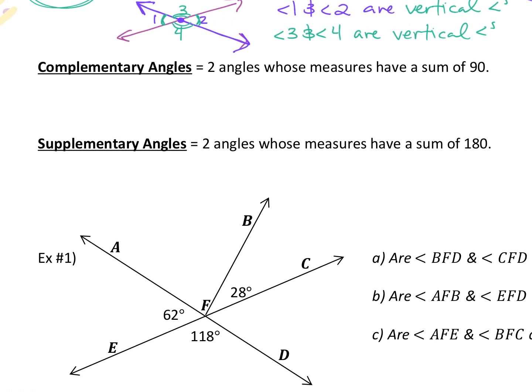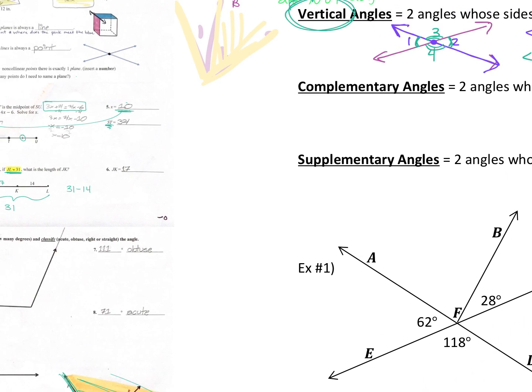Have you seen these before? Complementary and supplementary? I feel like if there were terms in this lesson that you know, it would be these two. What's the difference between next to each other and across from each other? So if you have this setup, if this is 5, 6, 7, and 8, I would say 5 and 6 are next to each other. They share a ray, right? I would say 5 and 7 are across from each other. Does that make sense?